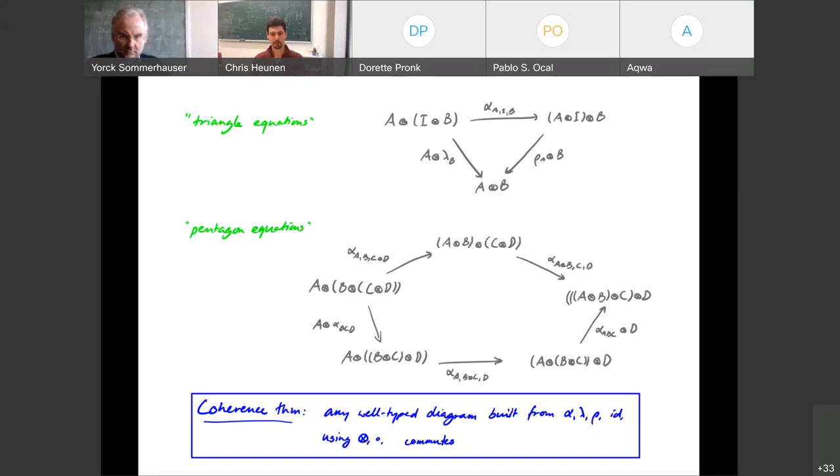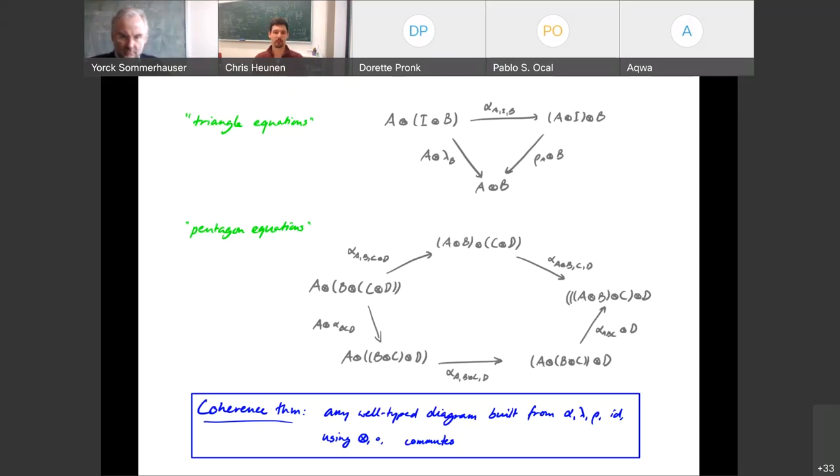The other one on this page is the pentagon equation that says what happens if you have four objects. If you have four objects, you can tensor them together in various ways. I can bracket it various ways. You start at the very left. I first put C and D together, then put B with it, and then put A with it. Going along the top, I could use the associator to swap the brackets around, first to A, B together, C, D together, and then doing it all the way the other way around, where I put A, B together, then C, then D. That should be the same as first leaving A alone, associating the other B, C, D, then associating the whole thing, and then leaving D alone and associating A, B, and C. So these are two ways of getting from the very rightmost bracketing to the very leftmost bracketing, and I want these two ways to be the same.